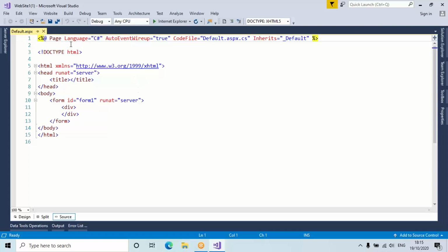And here it is mentioned. This is called a page directive. We have many such directives, which I will cover in my coming class. Language. There is a property called auto event wireup. CodeFile means that for this .aspx file there is a backing file to write the logic of your web form, the code related to your web form, and that file is default.aspx.cs.